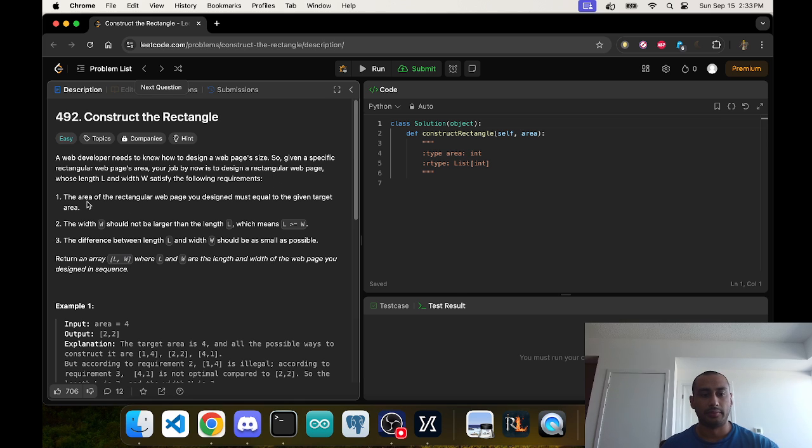The area of the rectangular web page you design must equal the given target area. The width should not be larger than the length.